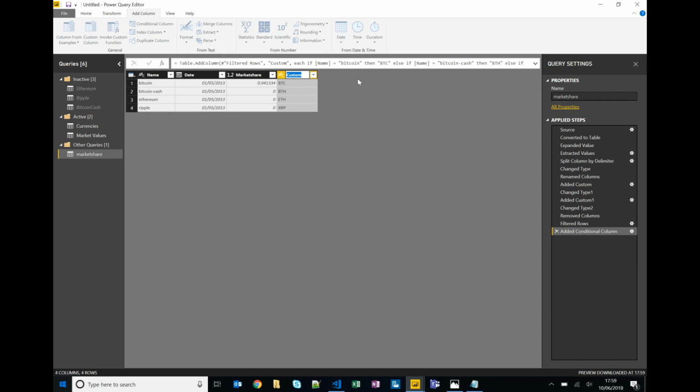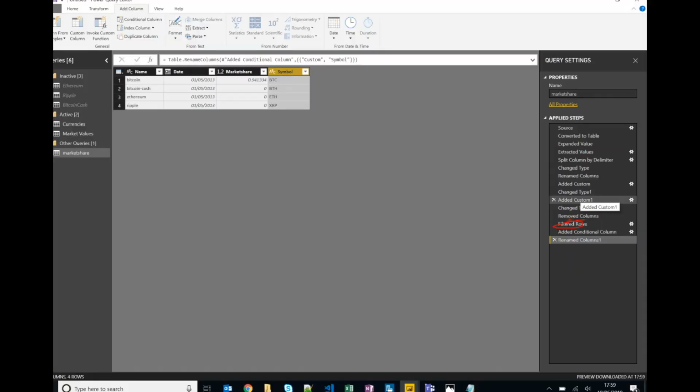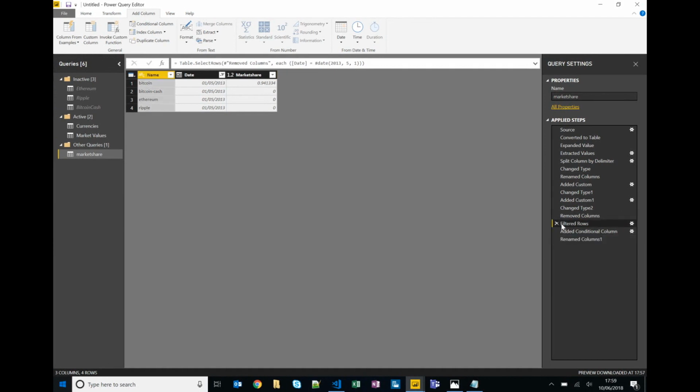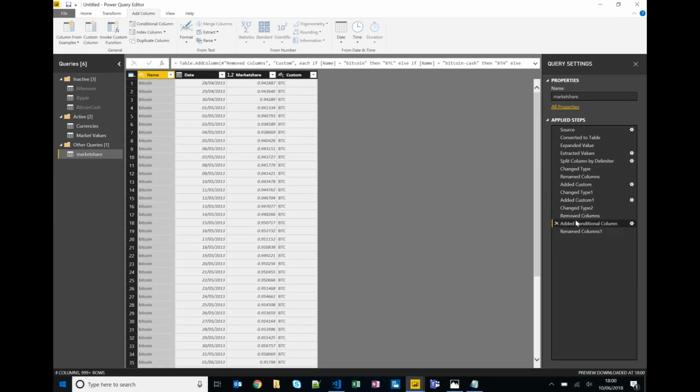So we've got our column, and we'll call this symbol to match the others. But our data's been filtered, and we only did that just to make it easier to write up this particular column. If we leave the data filtered, it's actually going to filter all the way through the report. So back in our applied steps, we want to remove the filtered rows step. So if you highlight and select the filtered rows, click on the delete icon and select delete. We've deleted something mid-step, and if we jump back forward, we've renamed our column. We're back to where we were without the filtering happening. So it's a way of deleting steps midstream and then jumping back forward in time.